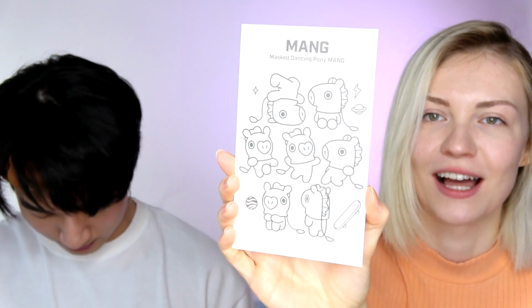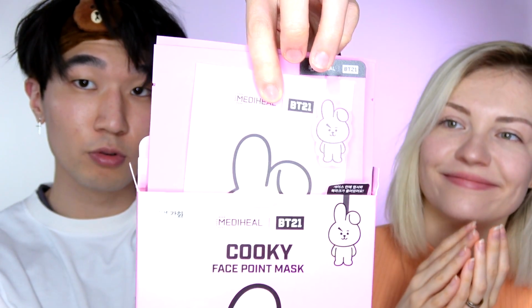Colorful, right? Yeah. So we have 4 different masks. Ooh. Really nice. I thought it was only one, right? Oh, super cute. Was there like a bookmark? Yeah, it looks like a bookmark. I will use it as one. And oh, that's really nice. What's that? Look at this. You can color it. The full experience here. Oh, I love the look on his face.